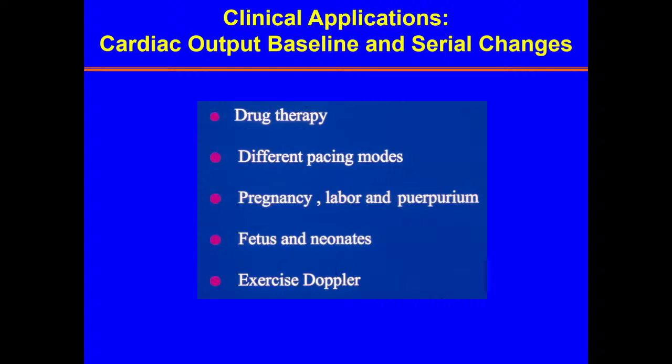You can look at flows in fetuses and in neonates, and later on as the child grows. You can look at what happens to the flow with Doppler, and this is of particular interest in looking at, say, regurgitant lesions, and in patients with heart failure with preserved EF, because many of these patients have a smaller increment in their cardiac output relative to the change in the pressure, and that would allow you a look at this.